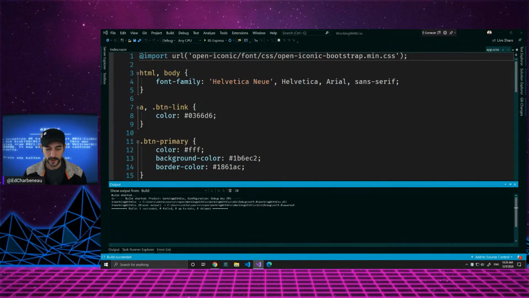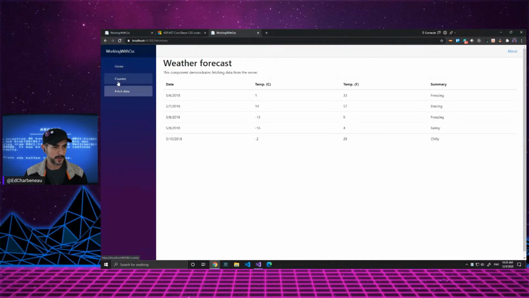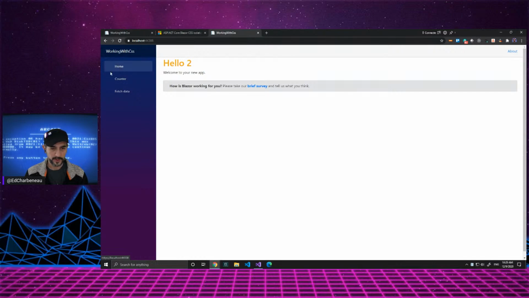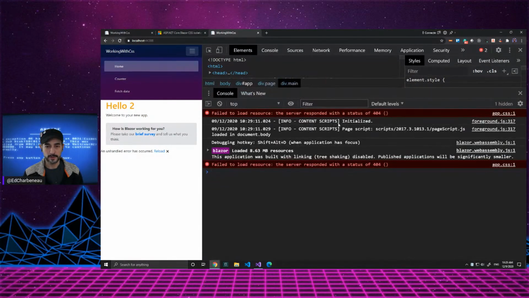So if I reload our application, some of the style sheets start falling apart. You can see the menu is kind of wonky over here. The icons have disappeared, that type of stuff. So our CSS file is gone. Matter of fact, you'd see a 404 in here for that. If we look at our error console, it can no longer find app.css.